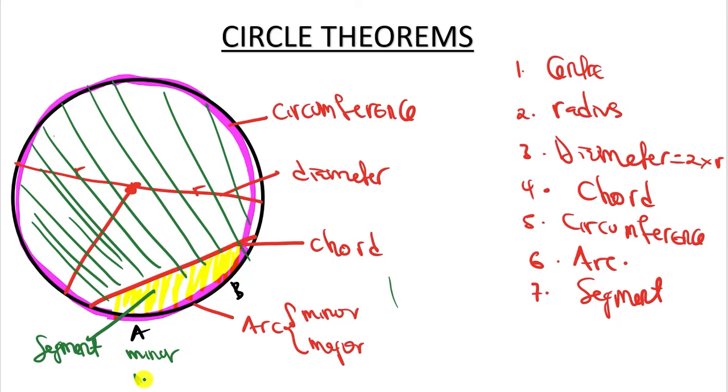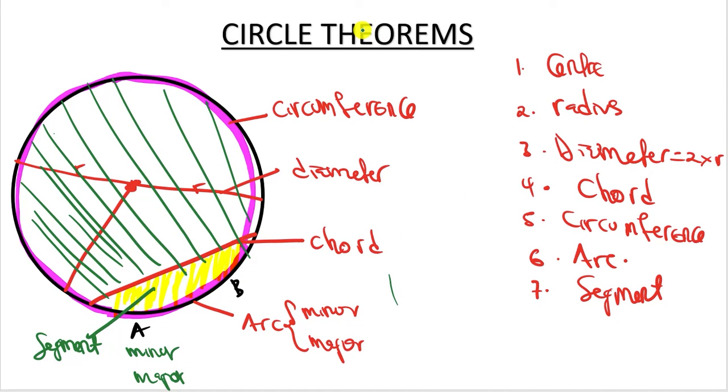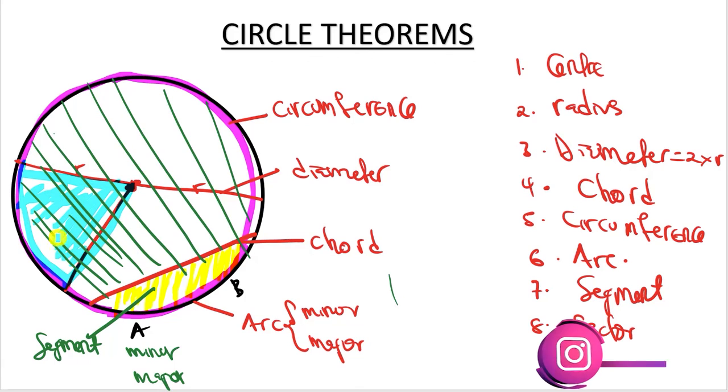We are left with one part of a circle, and that is the sector. What is a sector? A sector is indeed the space formed between two radii and an arc. So if we are to consider this particular part from this point up to this point, this is one radius, and then from this point to this side, that is another radius. And from what we are having, this is also an arc. All right. So that space forming there, that is what we refer to as a sector.